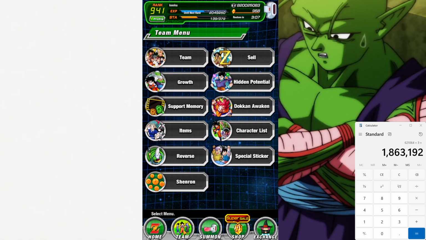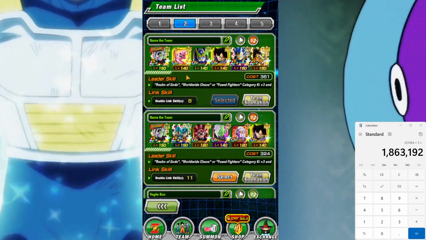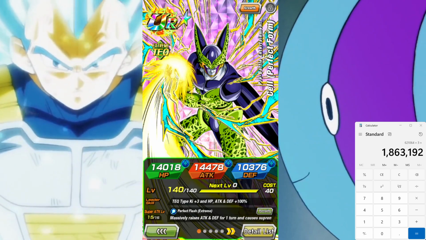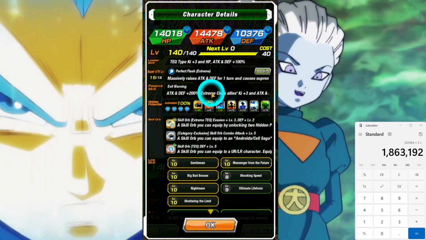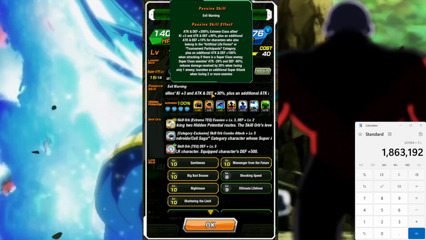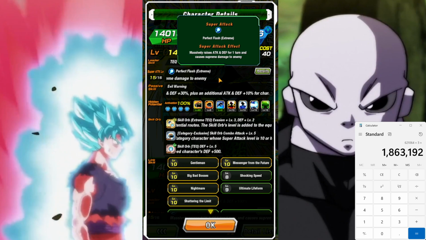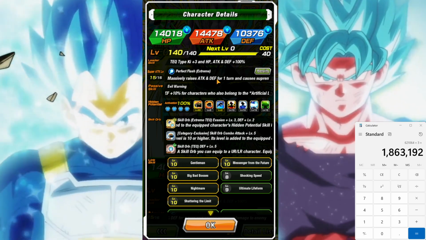That's it. That's Cell. I would say Cell is a very good unit. I would say he's very, very solid. I really like what they did with this guy. All they had to do was just even give him just an additional attack, so it would give it another chance to proc the super attack, hidden potential. He would be on a whole different level.